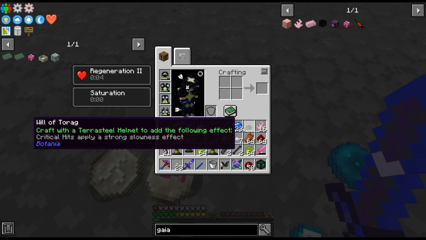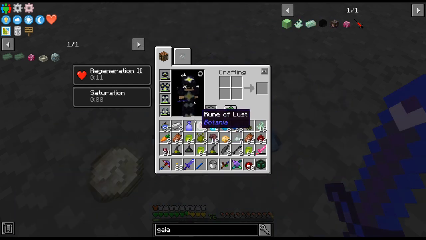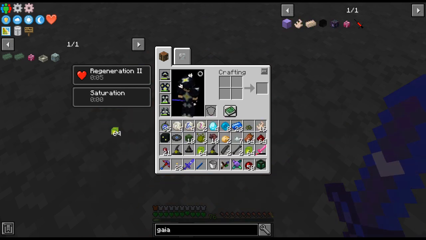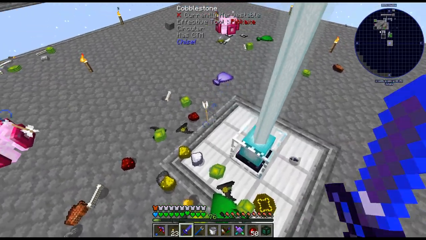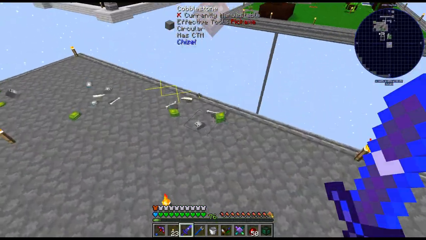Craft of the Terrace Field, add the following effect. Ender Pearls, Mana Diamonds. Man, he dropped a bunch of runes. Dice of Fate. That is hilarious. Loot 50. I don't think we need anything else.